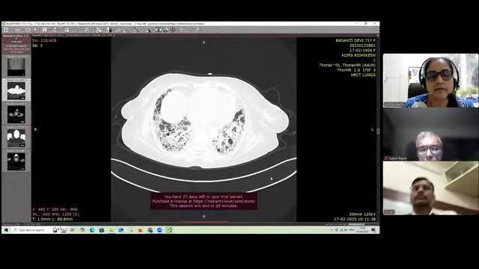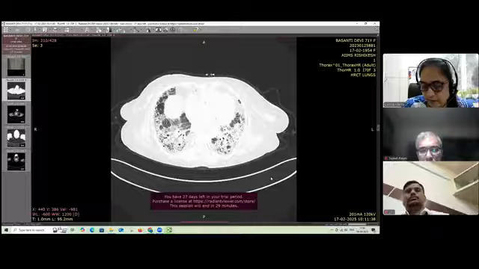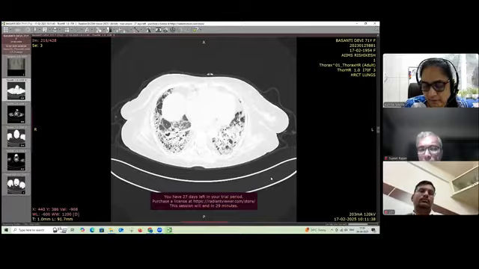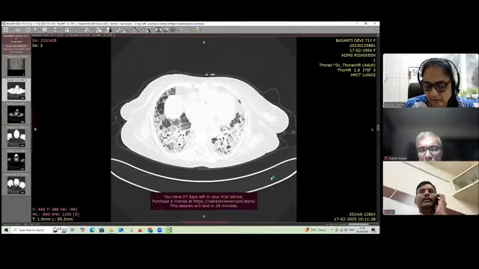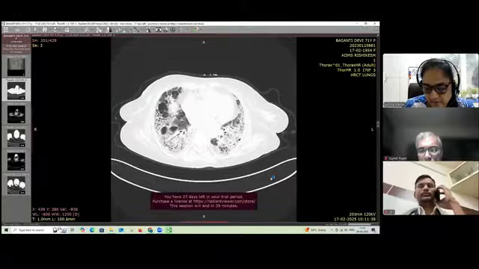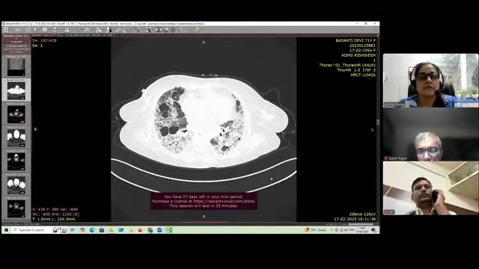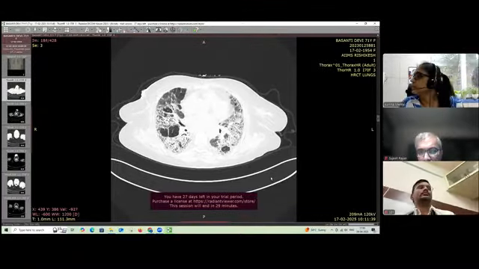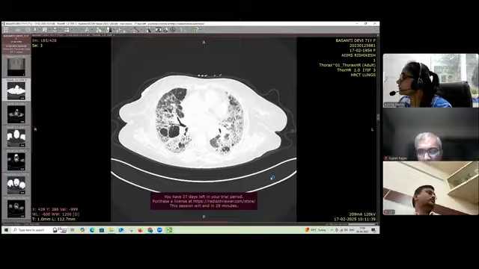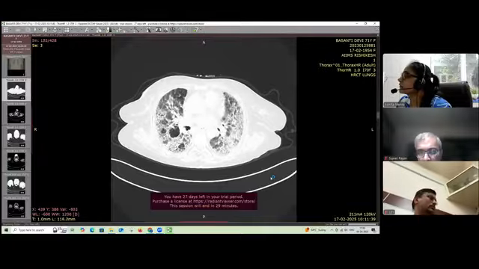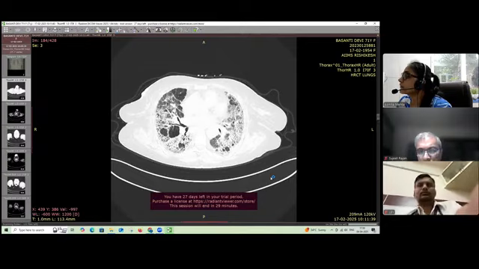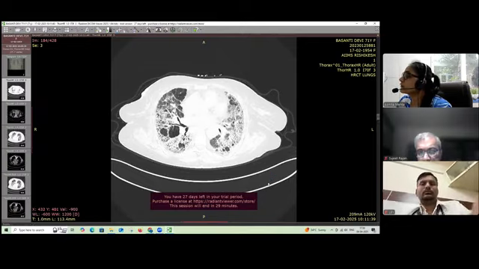It's almost similar, maybe. It's just that we are able to see those small cysts better because of the superadded consolidation. Still we are seeing some areas of air trapping, those lobular areas of air trapping and sparing. So I think definitely there is some worsening, which, like you said, with all the CRP and counts raised, is either a superadded infection or some kind of acute exacerbation of this ILD itself.